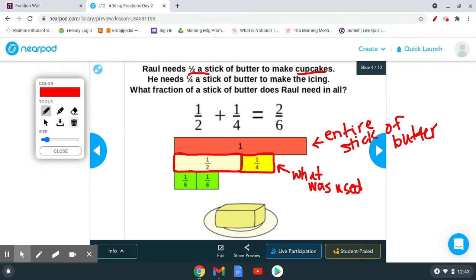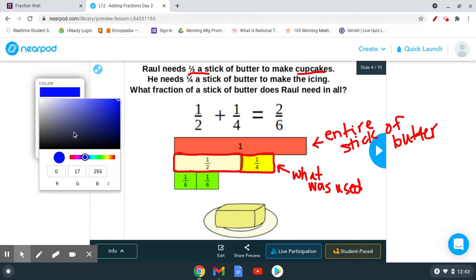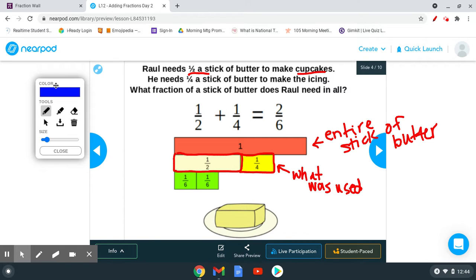And then you can see, again, when this student got their answer, they said the answer was 2/6. Well, I represented what 2/6 would look like compared to using half a stick of butter and a quarter compared to the whole entire stick of butter. And guys, take a look. Is it reasonable to start with a half a stick, use 1/4 a stick of butter more, and then get an answer that says that we only used this much?